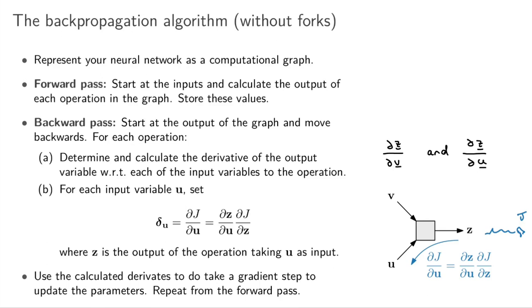Okay, final step, we then use the calculated derivatives to take the gradient step using gradient descent, and then we go back to the forward pass with the new set of parameters. After updating our parameters with gradient descent, we make another forward pass, and we then calculate the derivatives at that specific new point and re-update our error signals or our accumulators, then repeat again, and you go back again and again. Okay, and you will see in a second why this actually works and what this gives us.